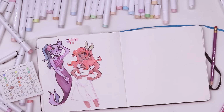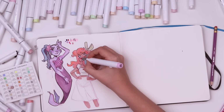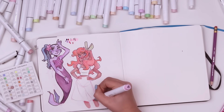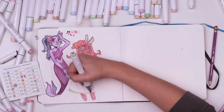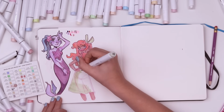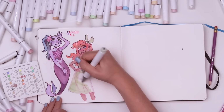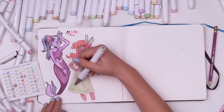We should add some blush. What should we use? This might be a little tricky because these are a little lighter, so they might lift. I guess we should continue the green down here. Let's see how well I can fill a large area without getting too streaky. That's another thing about lighter colors, it's a lot easier to make it look streaky than with some of the darker colors. Depending on the pigment, of course.